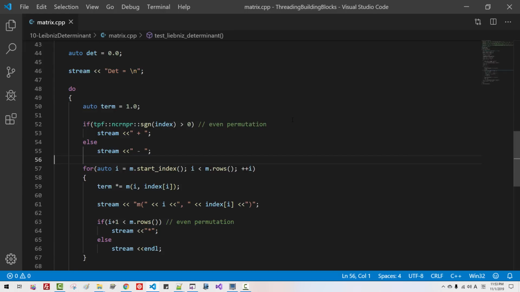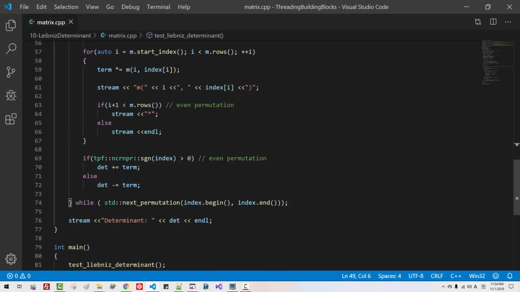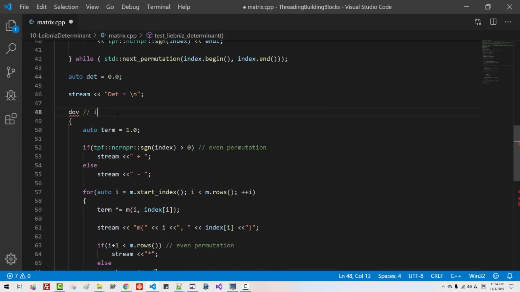This algorithm, Leibniz determinant, is very inefficient. Let's analyze the time complexity. In two blocks, this is permutation. So if n is m log counts, this do loop computes n factorial.